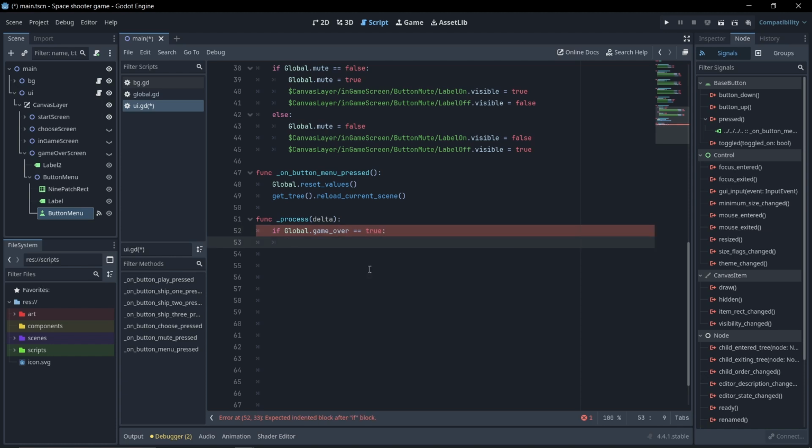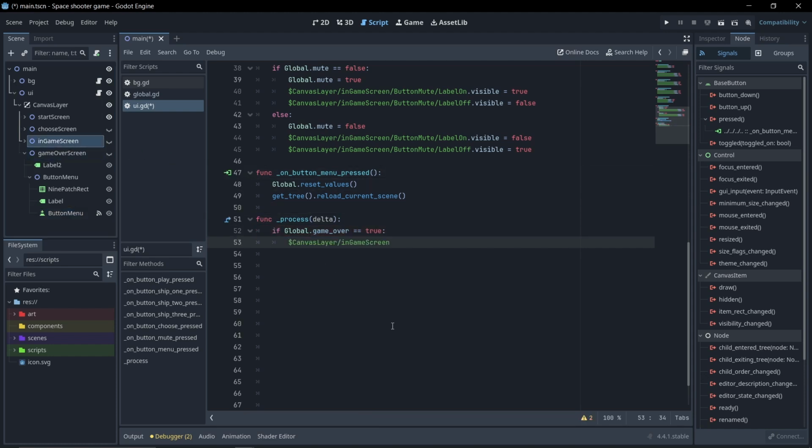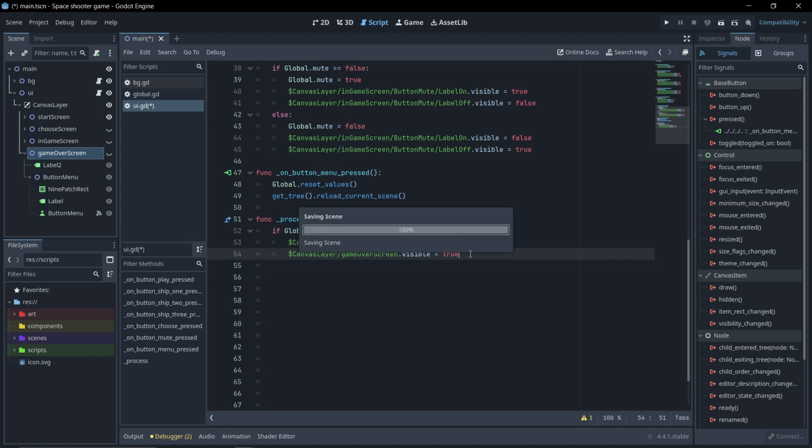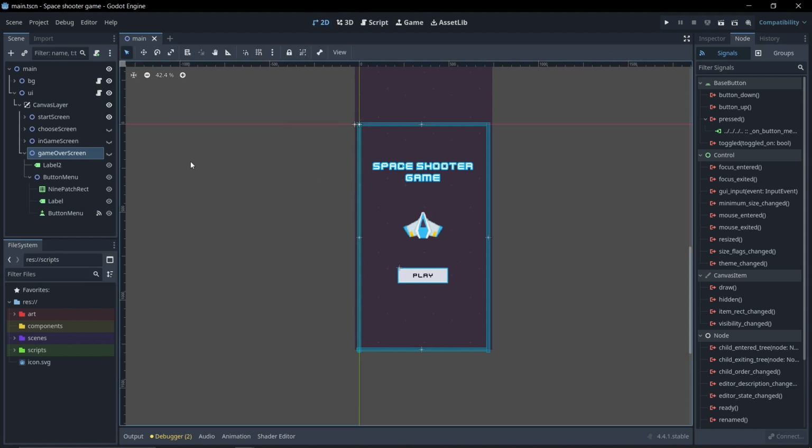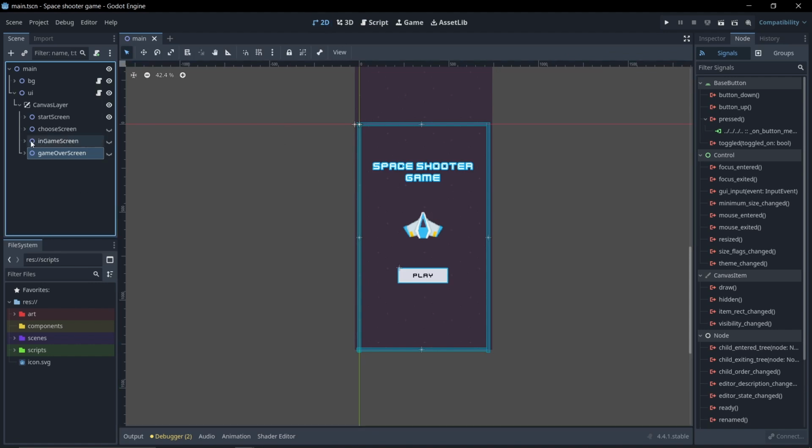Let's say that equals true. If that is the case, then what we're going to do is simply turn off the in-game screen. So let's take that, do a dot visible, just like we've done before, make that one equal false, but we want to make the game over screen visible. So let's take game over screen, drag and drop it in, do a dot visible, simply equal that to true. And there we go. We're also going to go ahead and we are going to continually update the score. Now, we don't really have a spot for the score. So I say, let's go ahead and make one real quick. Super easy. Let's go to 2D view. I think the best way for the score, that's going to be in the in-game screen.